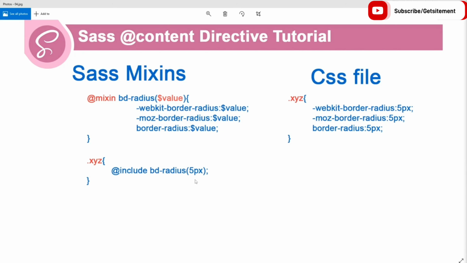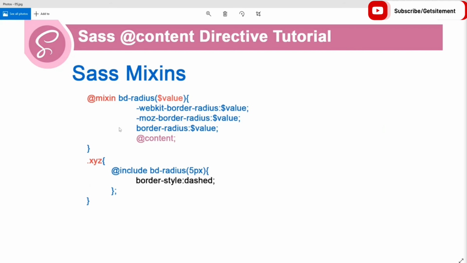From here, we can pass multiple values. But from here, we cannot pass any CSS property. Suppose I want to set border style using this Mixin, but it is not possible through this. And to solve this kind of problem, Sass introduced content directives. Basically, we use it to send extra data without the Mixin value. I want to say with this value we can send extra data. Let me show you the example.